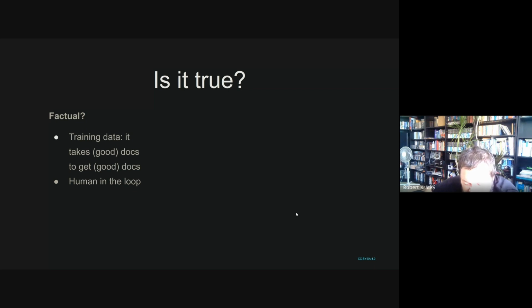Of course, it can help tremendously in collating data, in simplifying information, and so forth. But it needs to have correct information in the first place. So I put in here this bullet point about the human in the loop, which is actually essential. The human in the loop needs to first start on the information, and then also be a sort of gatekeeper that checks whether the output of the language model is correct.